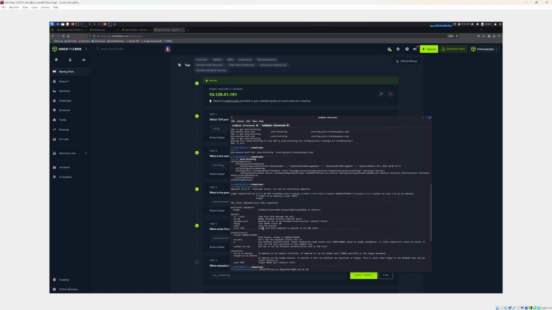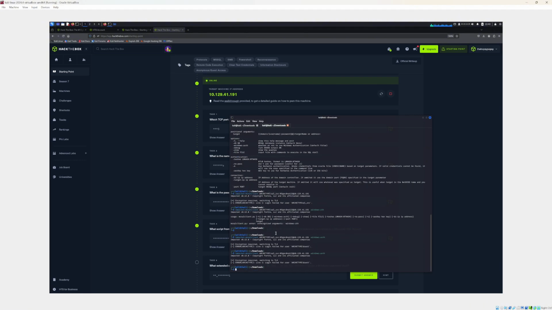I genuinely don't see what's wrong. A target name or address. Windows auth is on. The password is correct.